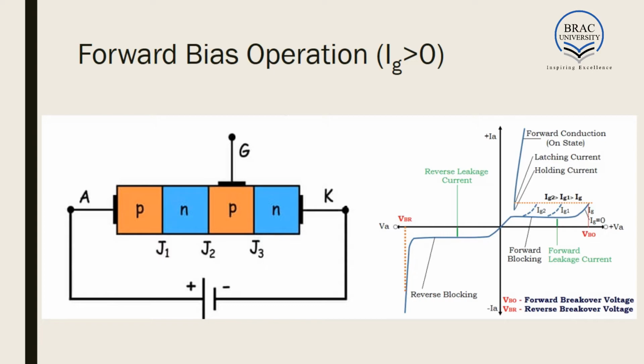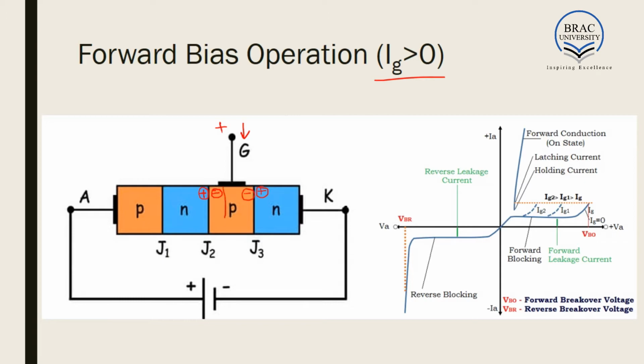What happens when the gate current is not equal to 0? Gate current is greater than 0. That is, there is a current flowing through this. So if we provide a positive voltage, what happens? This P side is now positively biased. As a result, this N side is rich in negative charge. The negative charge will cross the junction and reach here in the P side, and the positive charge or hole of the P side will cross the junction and reach the N side. Similarly, positive charge or hole will reach this N side and the negative charge or electron will reach this P side.